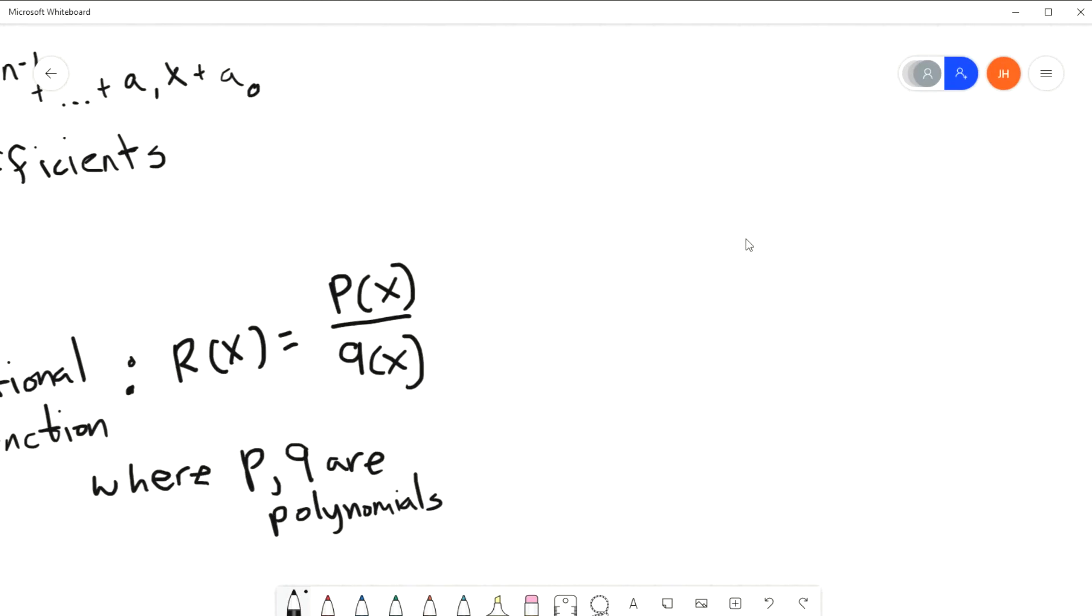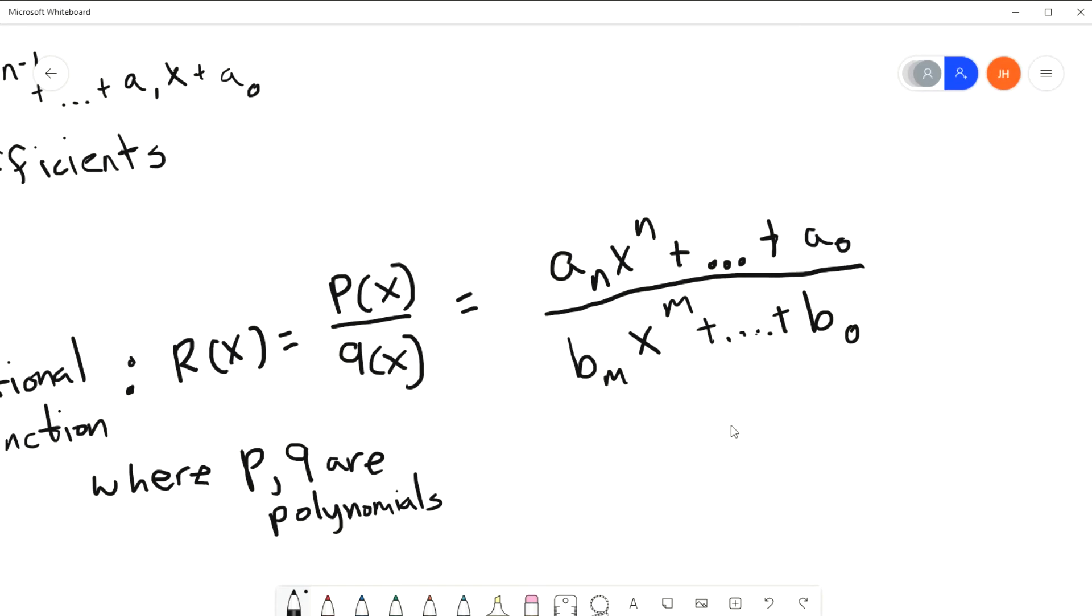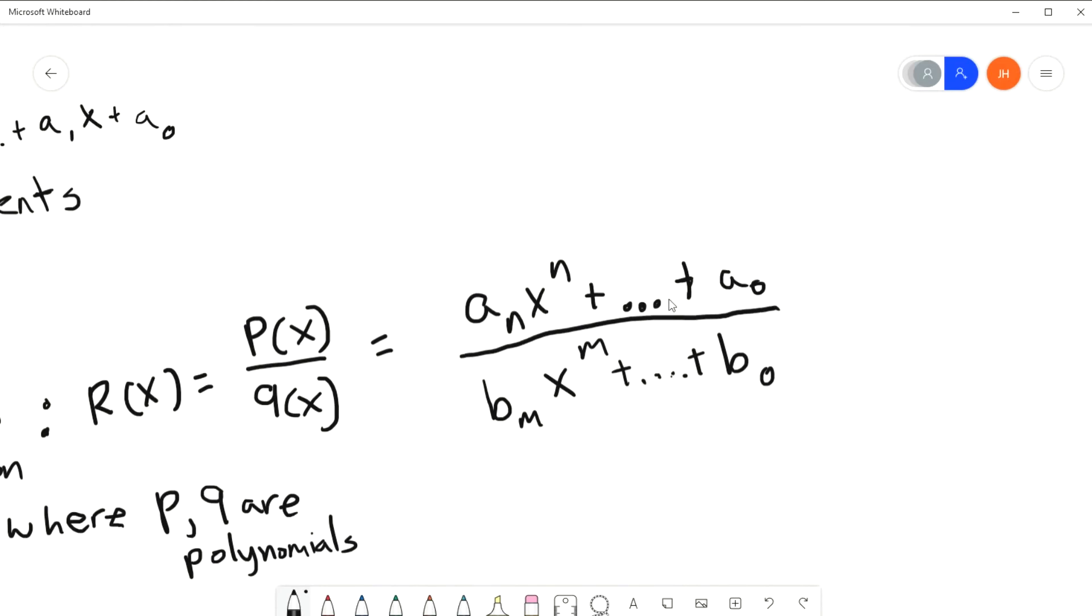Okay, so the idea is that a rational function is just any function, which is two polynomials, dividing each other. So, what does that actually end up looking like? Well, that would look like a fraction of the form a sub n x to the n, right? Because this is the sort of dot, dot, dot, plus a sub zero. This is one polynomial function, right? This is a polynomial function, p of x. And then it would be divided by another polynomial function. Well, we should probably use different variables to talk about it in general. So, I'm going to use b sub m, x to the power of m plus dot, dot, dot. It would work the exact same until we get to the last number, b sub zero.